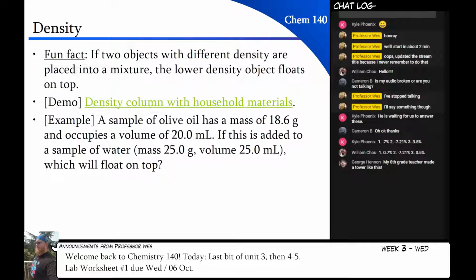All right, so I'm going to give you a very simple density column, and what I want you to do is tell me which of these floats. The olive oil that has these properties or the water that has these properties. You may have already done an experiment like this, like just cooking in the kitchen with Italian dressing for your salad or whatever. But based on the numbers that I've given you here, tell me which one will float when you mix them together, and then why. Tell me why. You have to support it with data, okay? I'll give you 2 or 3 minutes to do that, and then we'll go over the answers in just a second.